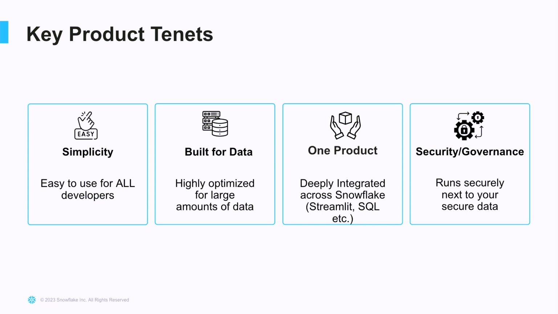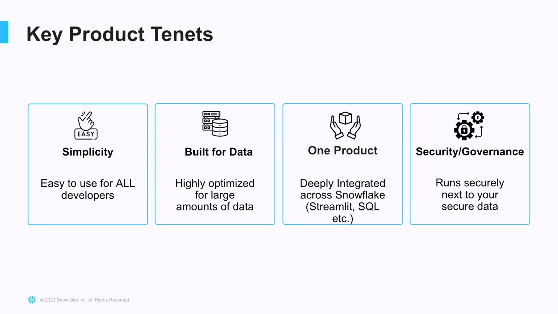The third one is actually the hardest part. I'm part of the product team, and one of the things we spend most of the time on in a Snowflake product team, if you ask me, is how to make this one product. What it means is, when you are part of the product, for example, Snowpark Container Services, you should feel that you're part of Snowflake. Everything extends to that product. So how you do observability in one part of Snowflake should just extend to this part.